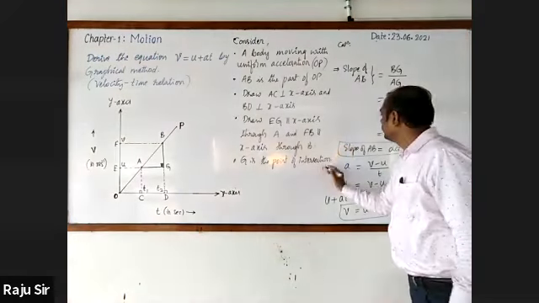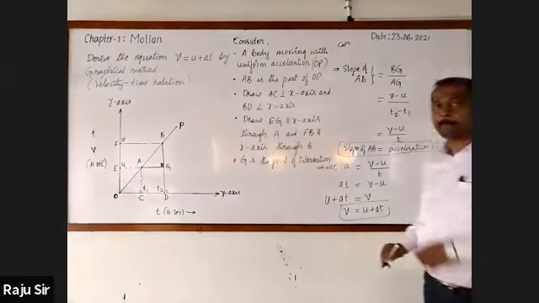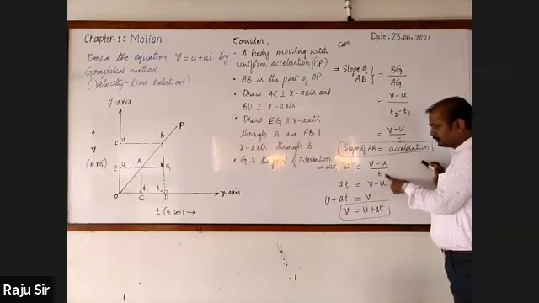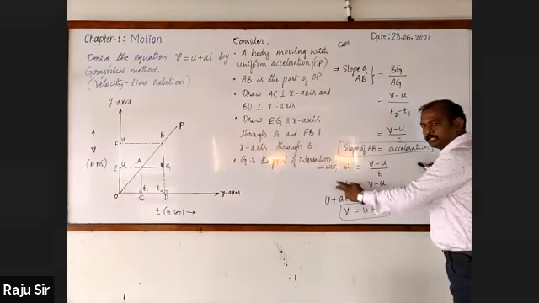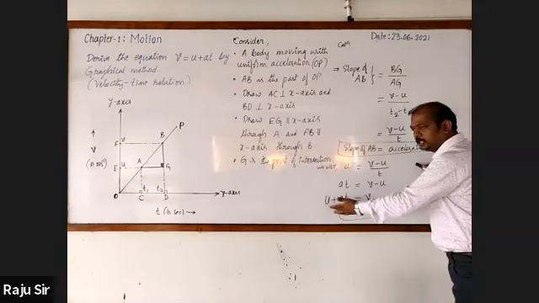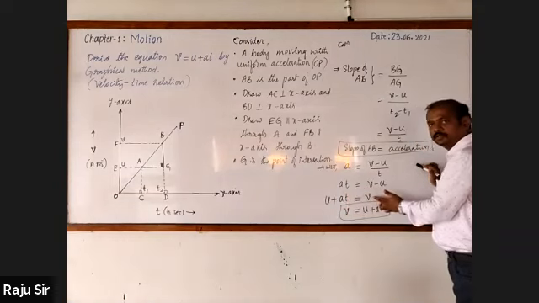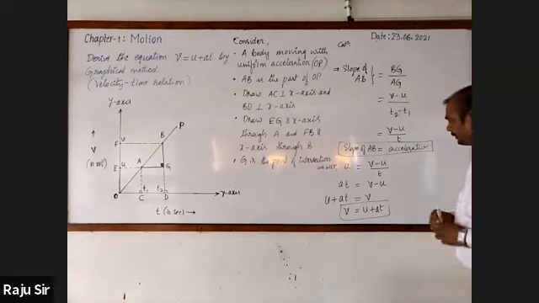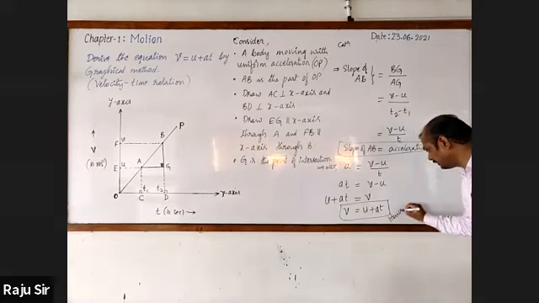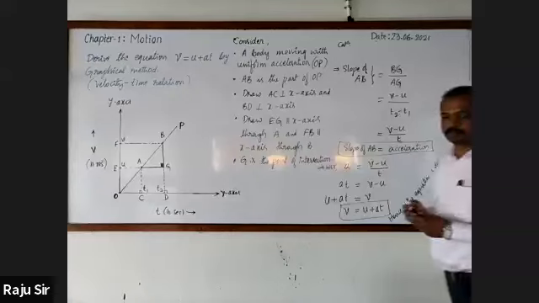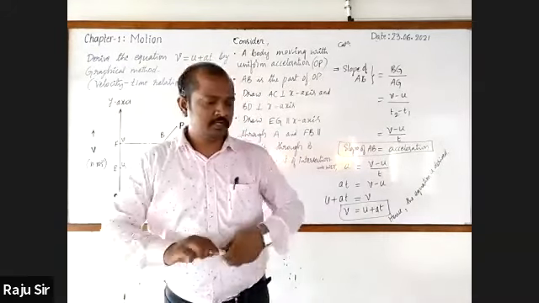Then after that, put an implies symbol and write. We know that acceleration is V minus U by T. Then cross multiply. AT is equal to V minus U. Then transfer minus U to the left hand side. It becomes plus U. Then AT plus U is equal to V. Then V is equal to U plus AT. And below that you write, hence it is derived. Hence the equation is derived.